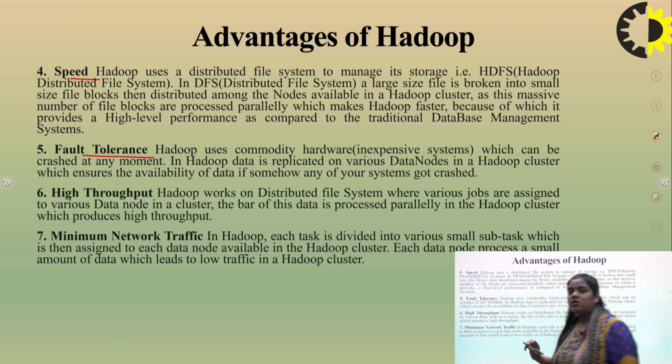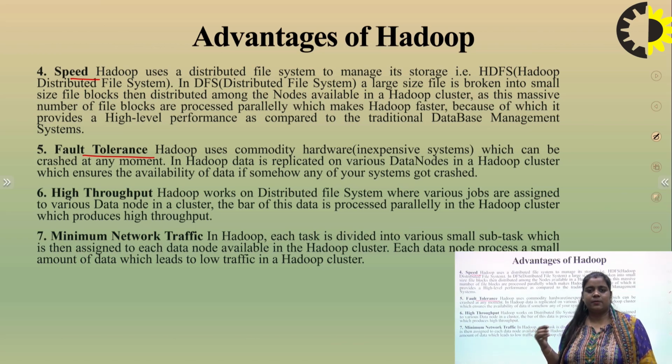Then fault tolerance. Why is Hadoop capable of providing the feature of fault tolerance? Because here we create replicas of data. For example, if we take one particular file and the size of that file is large, first of all Hadoop breaks that file into blocks, or we can call these blocks data chunks. Those data chunks are assigned to different data nodes and also replicated on other data nodes. So if one data node is not capable of providing the service, at that time we can take the help of another data node to provide the service to the user.